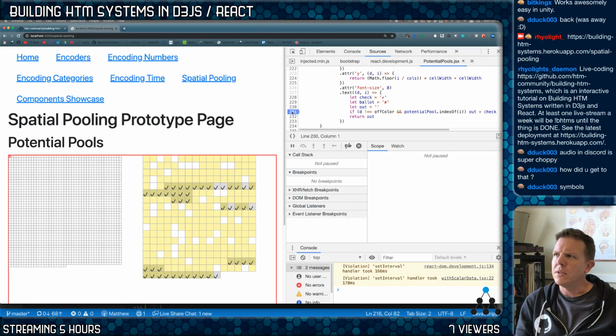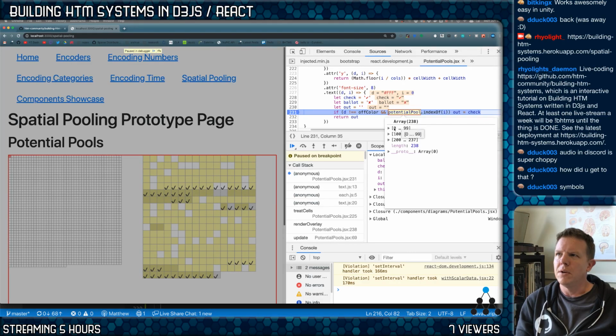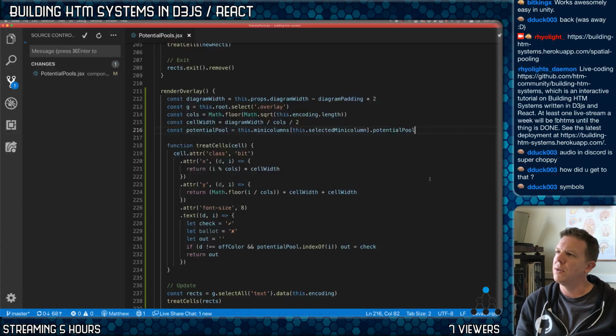Let's see here. Potential pool. What's it look like? Okay, it's got an array of indices. Index of I. Index of 0. Oh, I'm not checking. I'm just saying index of does not equal undefined. If so, otherwise it's undefined.